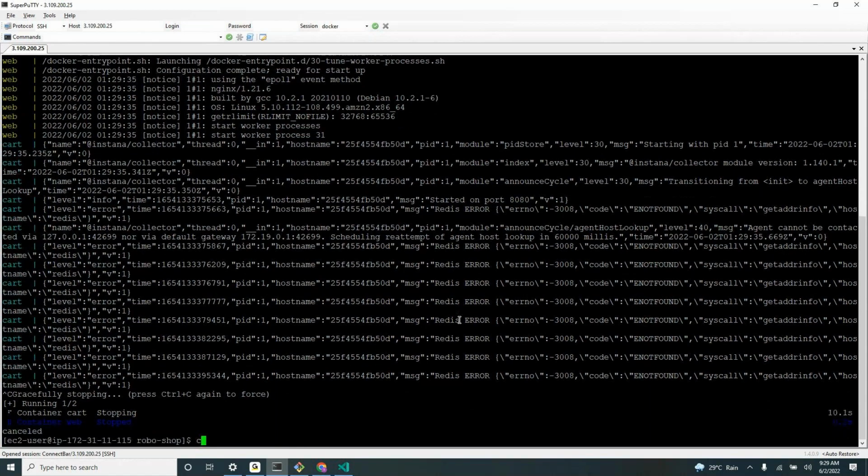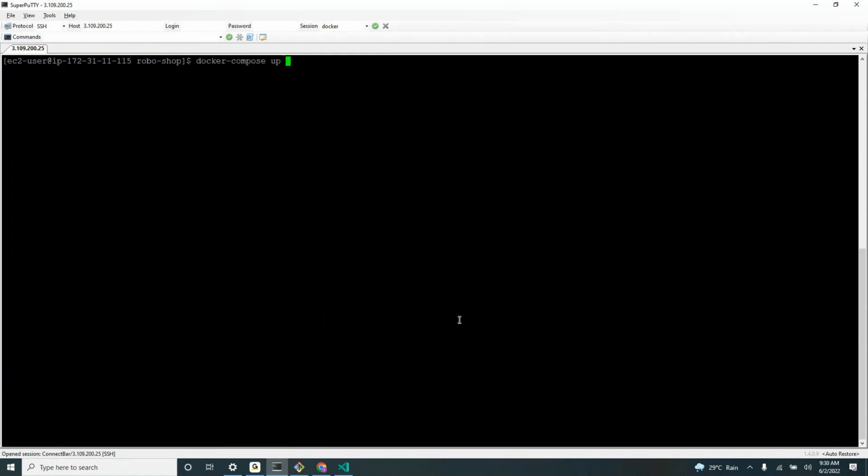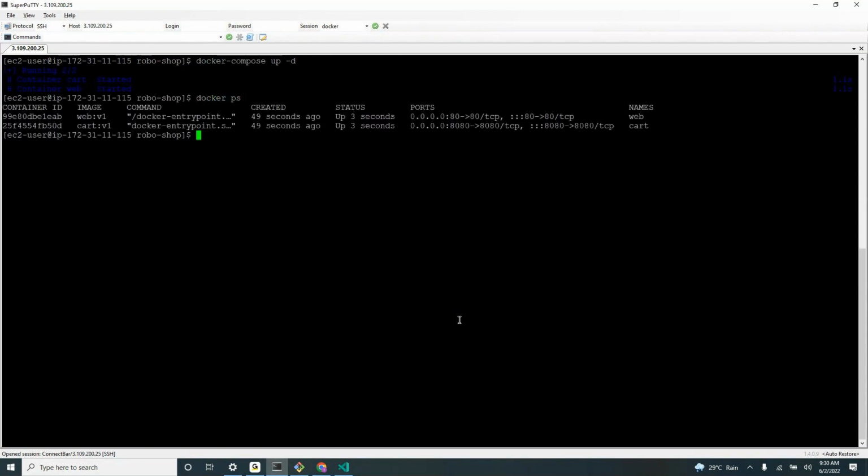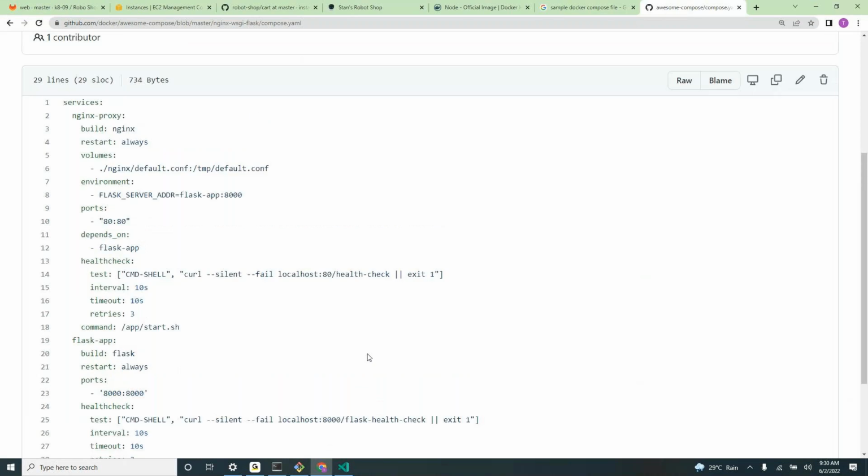Now how to run it in a detached session is just give -d. Now started, you can see your containers. The names are coming as we have given, okay? And then you can see the ports it is exposing. Now let us build one by one and finally we connect all the applications.